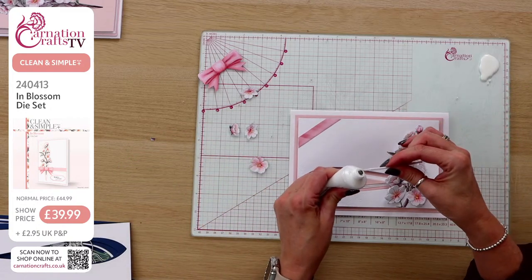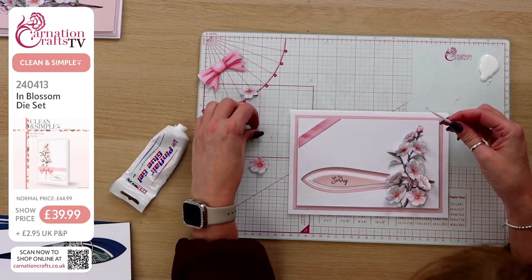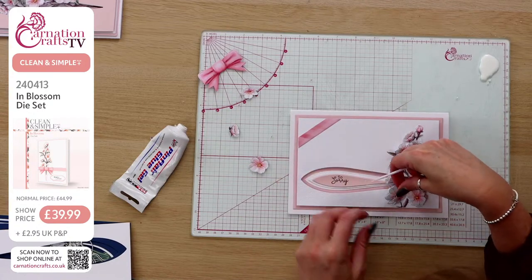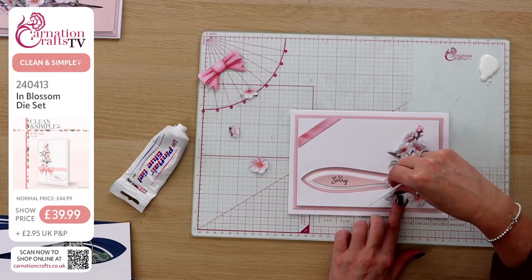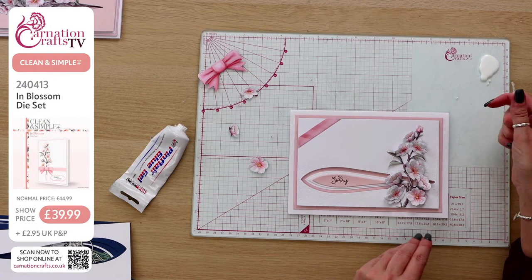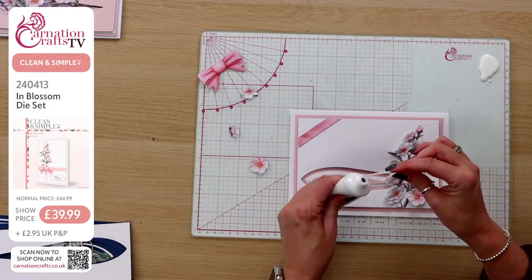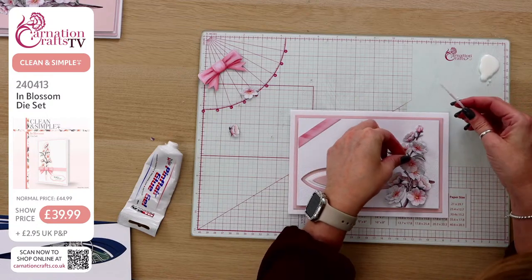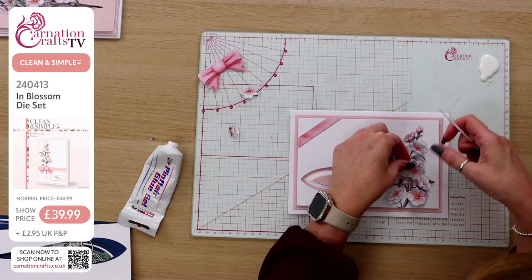But it's all about you experimenting, and that's what I like you to try. Like this one, I'm even going to be a bit rogue here, and I'm going to add in a third layer, which normally that's one of the smaller ones, but it's giving me a third layer, which I like. And again, giving you that little bit more density to the flowers. You don't have to do all of them. It might just be some of them.